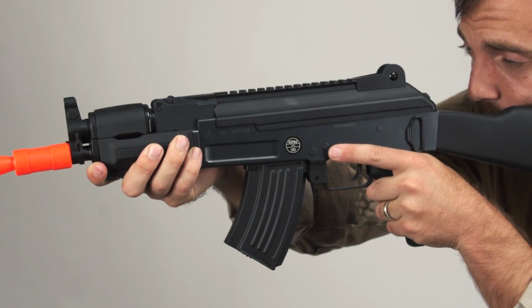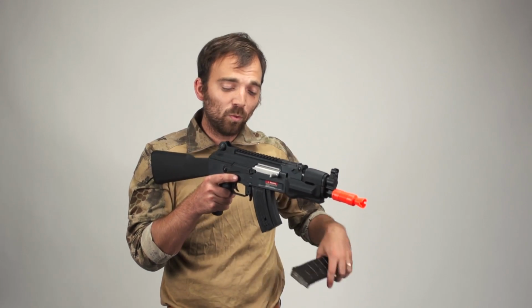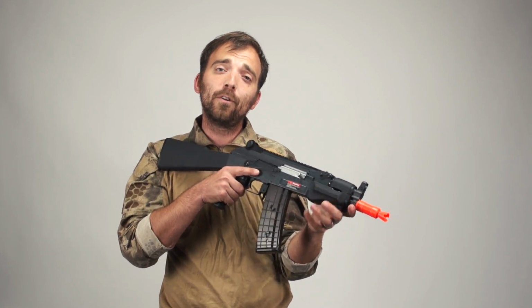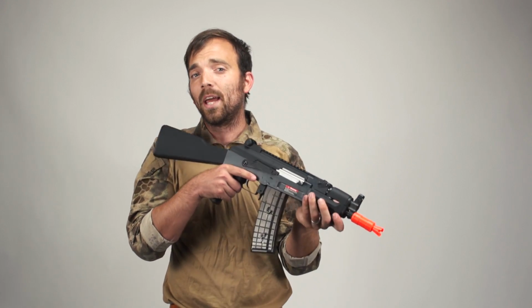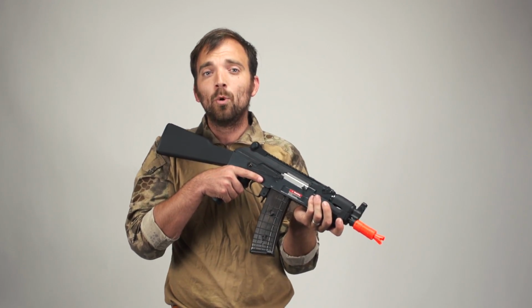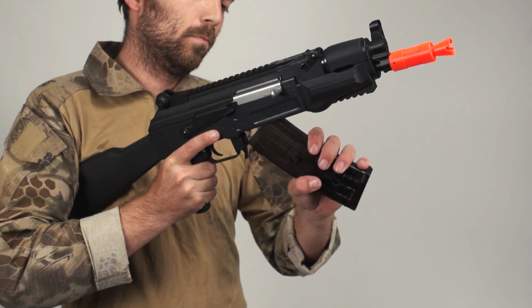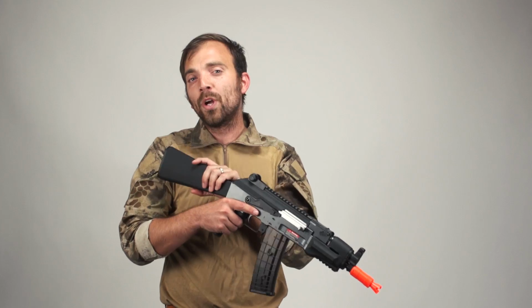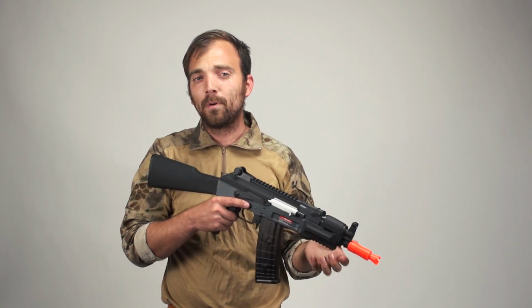Now, you will notice that it does come with this smaller mag, but not to worry, it is still compatible with all other AK mags, which is perfect because if you want to get the upgraded mag or a flash mag, you can still run this gun with upgraded Sima mags. Now, if you're a beginner player, this gun is also really perfect for you because the gun is wired to the rear, so you don't have to worry as much about battery space.